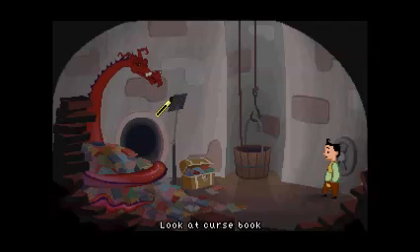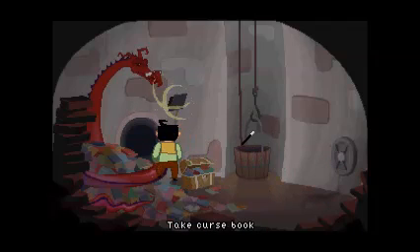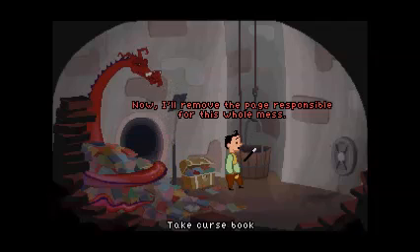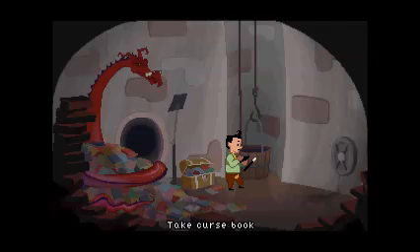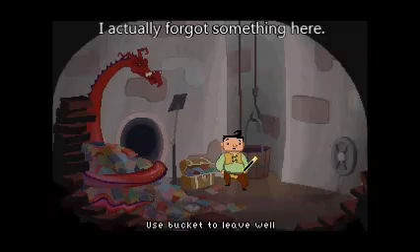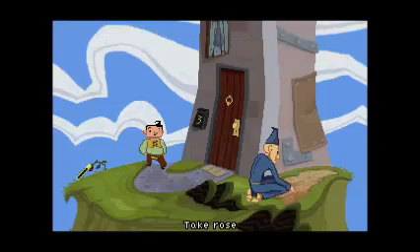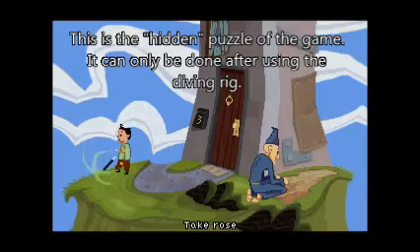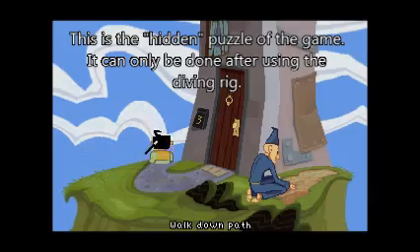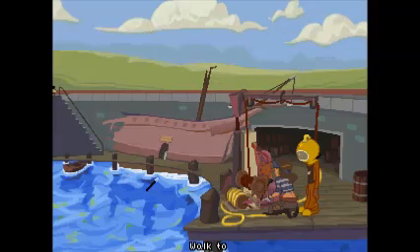Yeah, and this actually makes me wonder about the bookworm. Had he somehow or other pushed all the water out of this well and sealed it behind that valve? If he had, I'd like to know how he did that. And yes, I do admit I forgot to do something. So here we go, though. That rose, after you use the diving rig, you can take it.